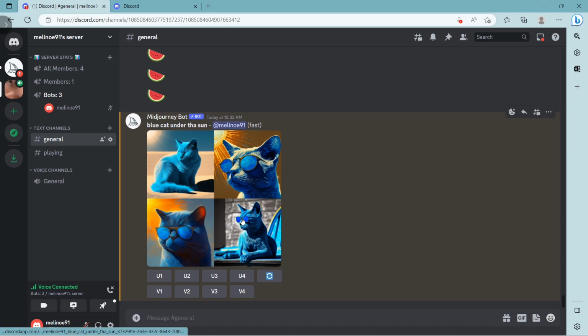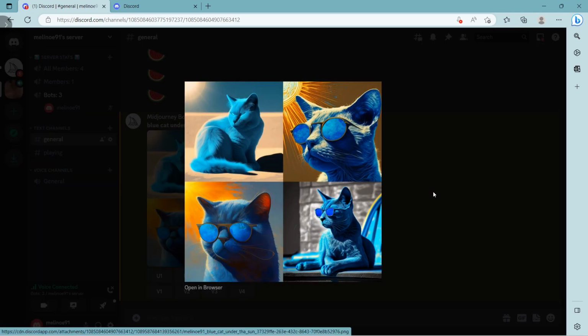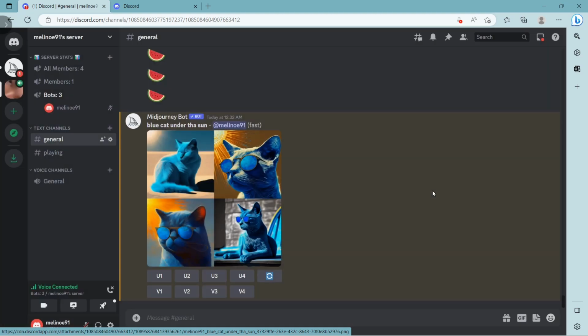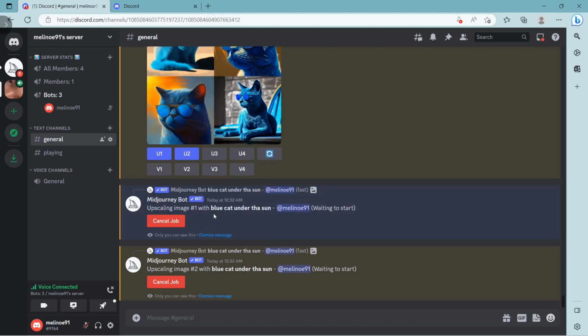You can click the image to make it bigger or click on the original to help it in the web browser. You can also save a copy of your image. Then there is also an option for you to upscale and make variations to any of the images by clicking the option below to adjust image based on your preference.